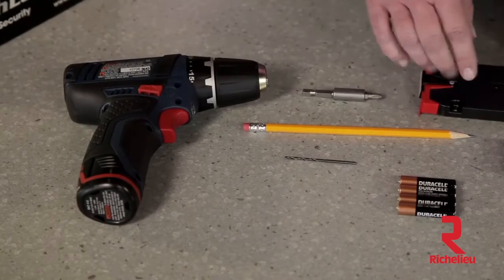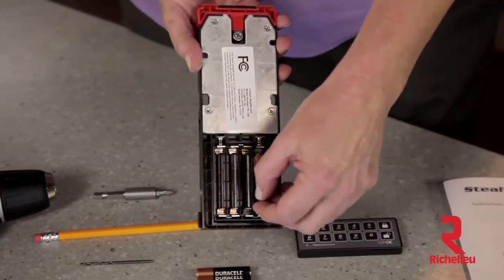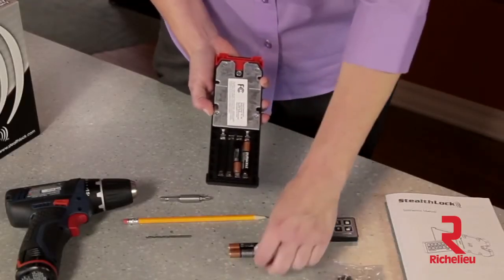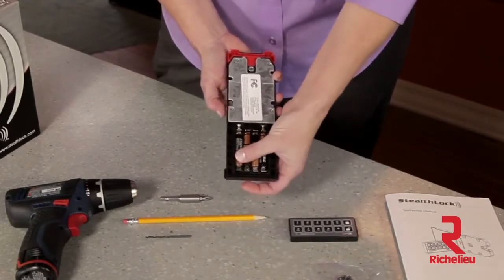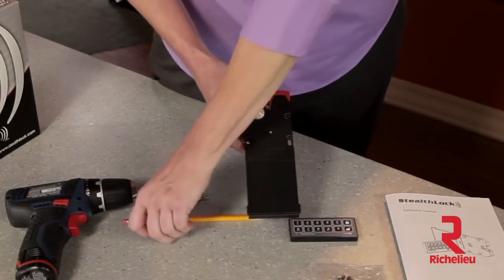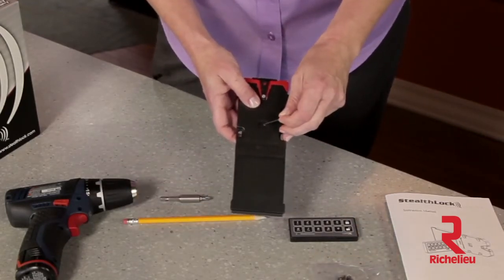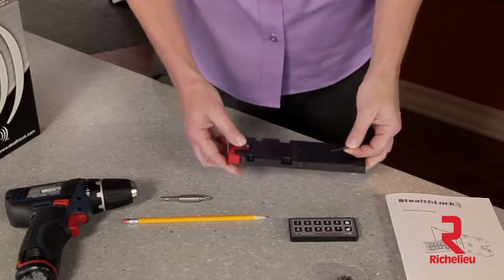You'll also need four AAA batteries for the lock itself. To begin installation, first install the four AAA batteries in the receiver latch battery pack. Press the learn button using the drill bit or another small tool until the yellow light illuminates. This may take a second or two, but will assure that the Stealth Lock is in the unlocked state.